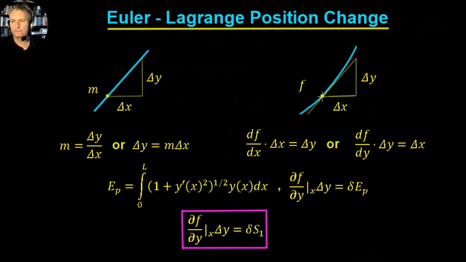So if we were to look at the value delta y here, then we could say that the value of our delta y is equal to the rate of change of the function at this point times our delta x. So the rate of change of the function here at this point is our df by dx. So that just gives you the gradient of the function. So df by dx times delta x is equal to our value of delta y.